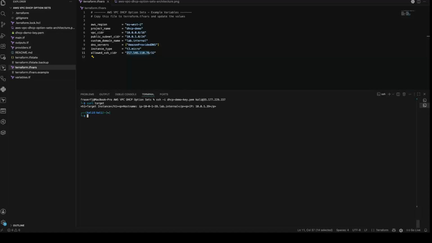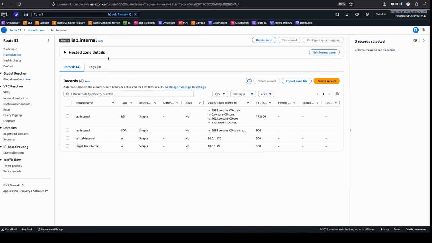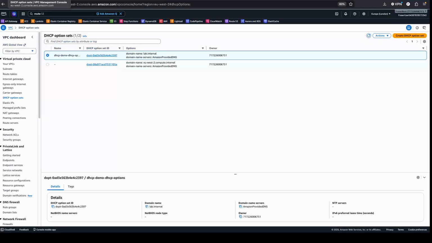Some other examples of where you might want to use your own custom DNS server, where you resolve your own, essentially doing what the Route 53 internal hosted zone does. You could have your own DNS server doing this, and then to do that, instead of lab.internal, you can set this to be your own DNS server, so that when your instances go out to talk to something, you can have that be the first server it goes to for some DNS resolution.